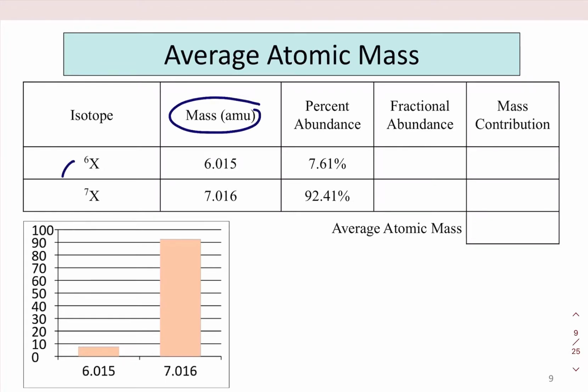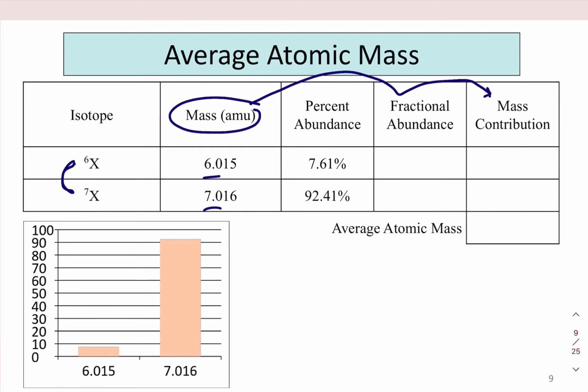Look at this. This is 2 isotopes, right? They're the same element, but they're different atoms because they have a different mass. And what we do is we take this mass, and we're going to multiply it times the fractional abundance, and that'll give us our mass contribution, all right? So the way we get that fractional abundance is just taking the percentage and dividing it by 100. I like to just move the decimal point 2 to the left, all right?